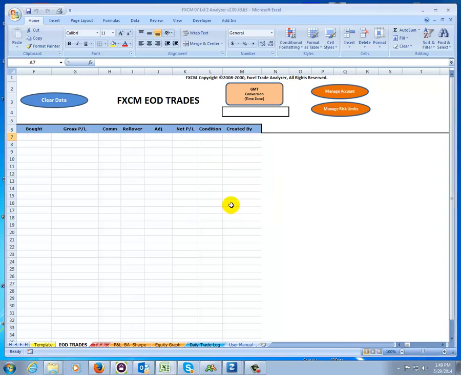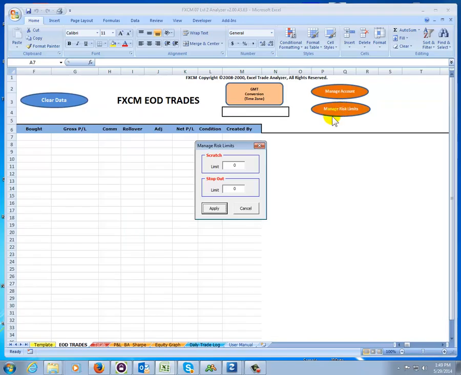and it is correct. Now I want to go in and manage my risk limits. I like to watch and track my scratches, so I'll set that at $15. I feel if I made less than $15 on any trade, I really scratched out.